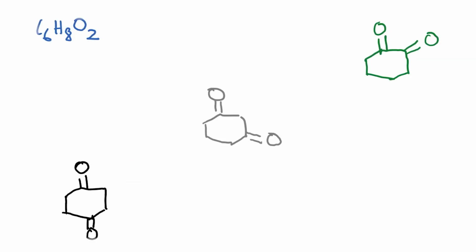If I look at the molecular formula and draw out the various isomers that are possible, I would get these three compounds. This would be C6H8O2, so the molecular formula is correct. Now these diketones have a very nice arrangement. This is a 1,2 dicarbonyl compound, this is a 1,3 dicarbonyl compound, and this is a 1,4 dicarbonyl compound. This is the difference between these three compounds. And then the question here is, how do you design an experiment that's going to help you distinguish them?